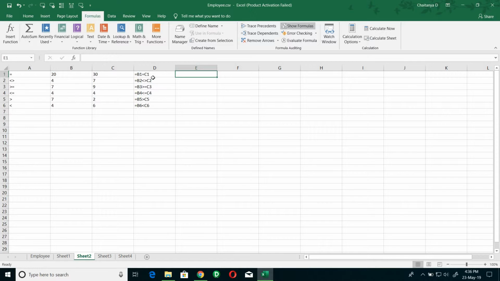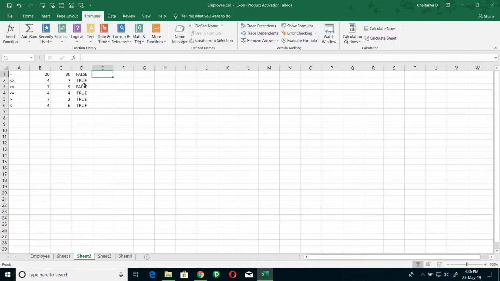If it is true, it is showing as true. If it is false, it is showing as false. But apart from Boolean values, I wanted to display some other values. Here it is showing true and false, right? I don't want to see true and false. I want to see some other values, pass or fail, or yes or no, like that.